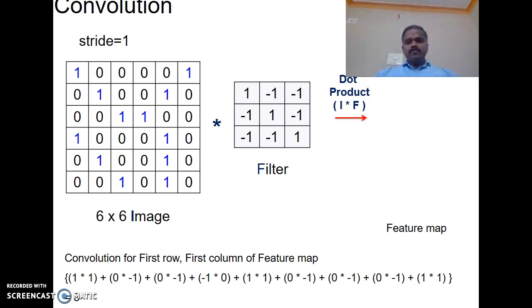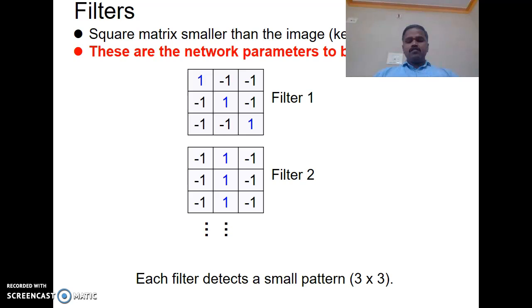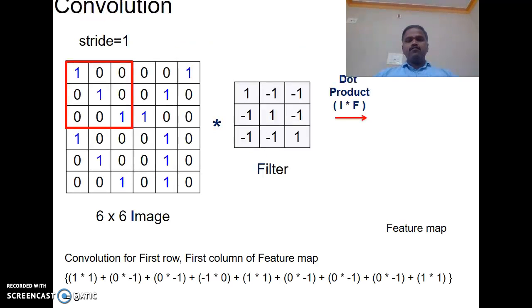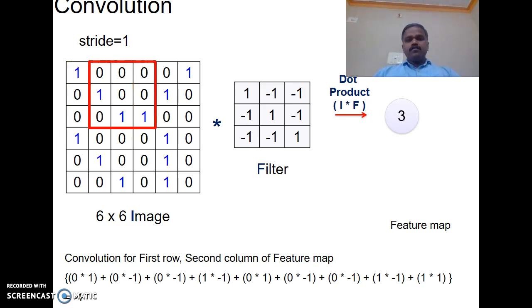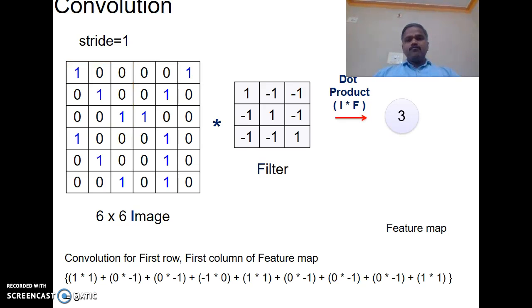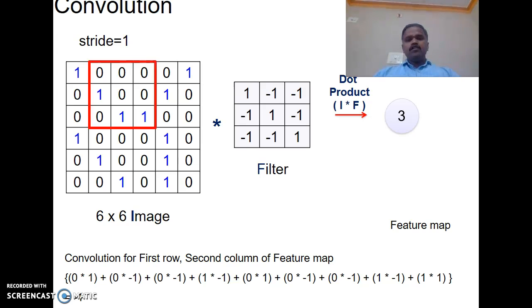We are producing the feature output, the feature map, for the first row and first column by sliding the filter over the function, on this square binary format shown in red color. Then we move over by stride one, so we are moving over by one slide.